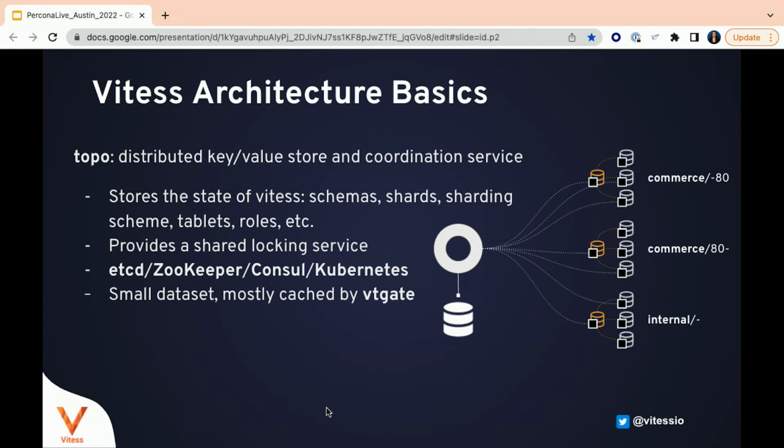So all of your keyspaces, the shards for your keyspaces, and so on. But that's also the coordination service. As all of these pieces need to coordinate, they will typically coordinate through the topology service, which happens to use etcd by default as well, just like Kubernetes. So they will lock a resource. Let's say you want to make changes to your shard topology, you would lock that shard in the topology service or the locking service, and then that will block other components within Vitess from making changes to it at the same time.